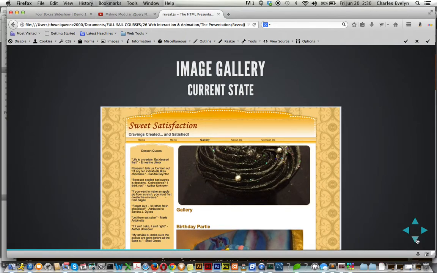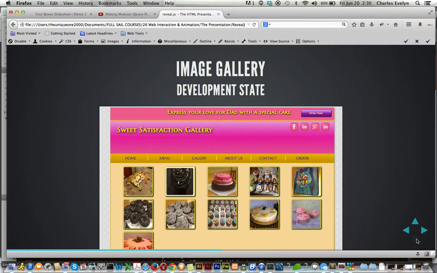This is the current image gallery that the client has online right now, and this is one of the proposals for the image gallery that we're going to use for this course, and probably going forward.